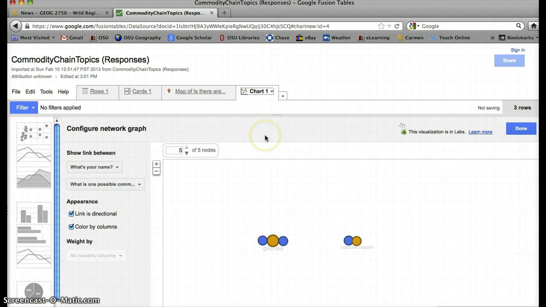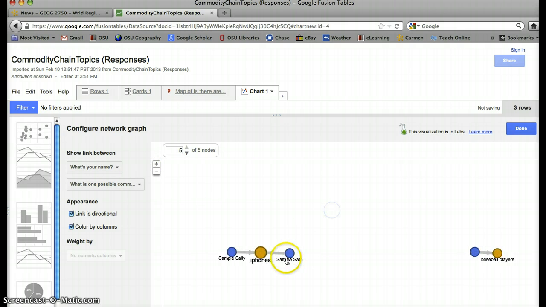And then the last one, which is probably going to be the most useful, is a chart that shows relationships between different types, between the names and possible commodities. So in the example here, we have iPhone as the commodity, and then each of these blue dots are a different person who's interested in that commodity.